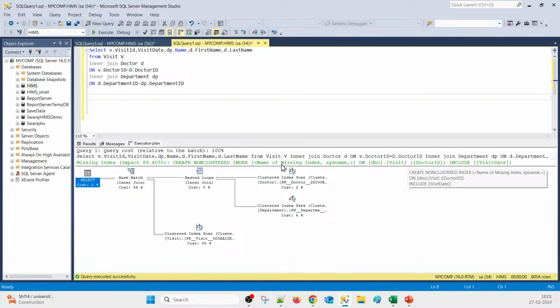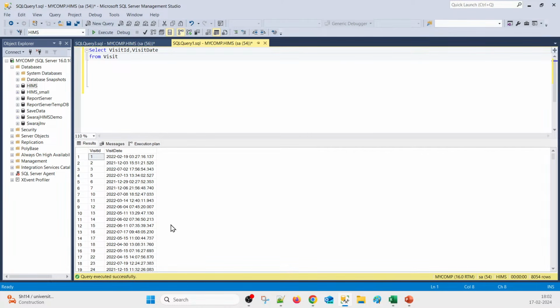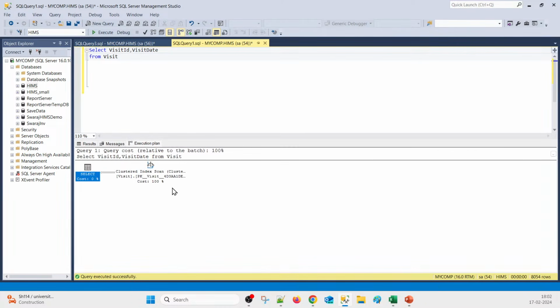Such an index, where the include clause comes into the picture, is called a covering index. Okay, and let's say I'm going to include, or take any other example, visit, and I'm just removing all the joins, and based on the visit I want to retrieve the data, visit ID and visit date, 8,054 only.